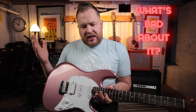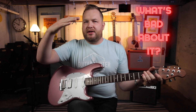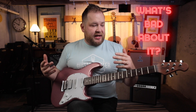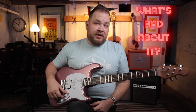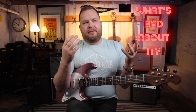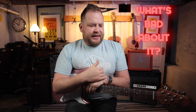This guitar didn't come with a floating trem setup. You certainly could set it up to float, but I think with a humbucker and a bridge where you're really going to be palm muting, you don't want a bridge that can float back and pull the pitch sharp as you push down. I think it's the right call to have it set up the way it came. This guitar overall came set up really well — I haven't had to do anything with it. I did play this guitar through a '73 Vibro Champ. One last thing: the guitar does not come with a gig bag or a case. So you're going to add 50 to 100 bucks for a case or gig bag, and it's just one of those things.